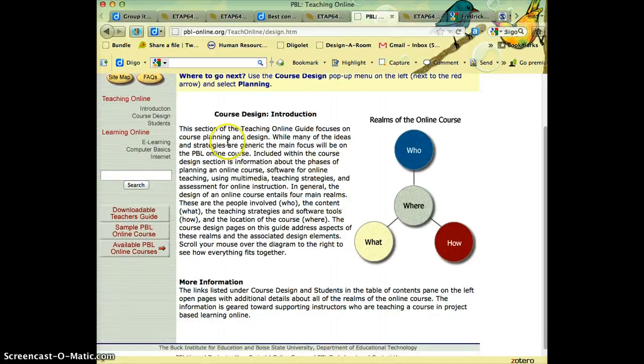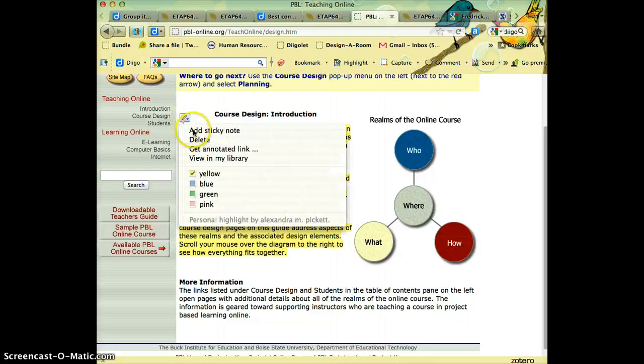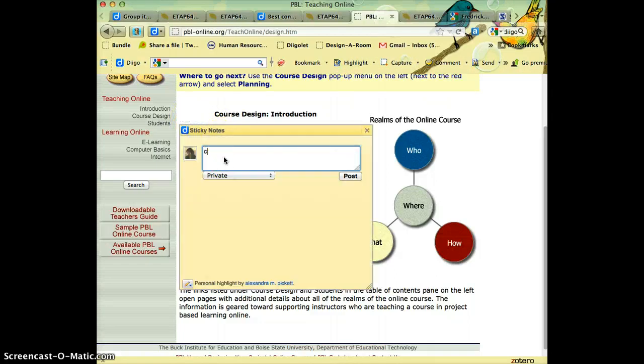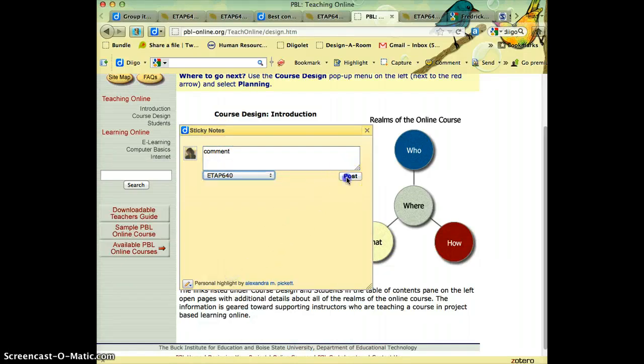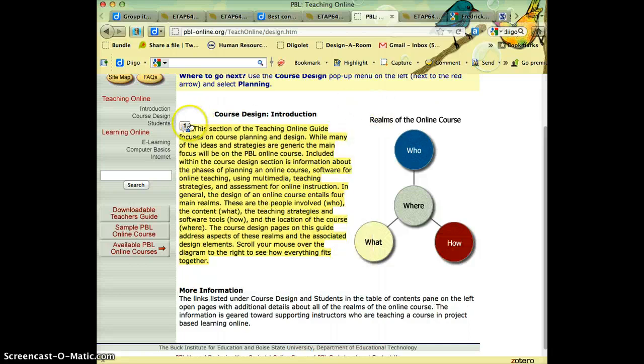And you might want to highlight a section of that, and you might want to leave a comment about it, and you might share that publicly or with the group, and that will leave a little sticky note here.